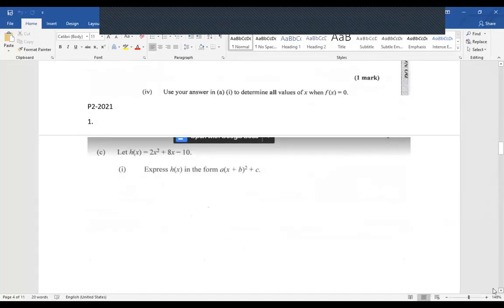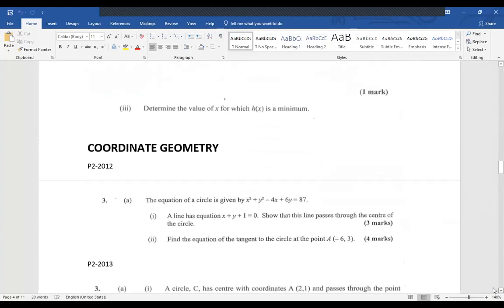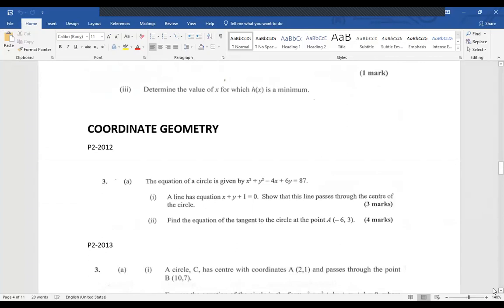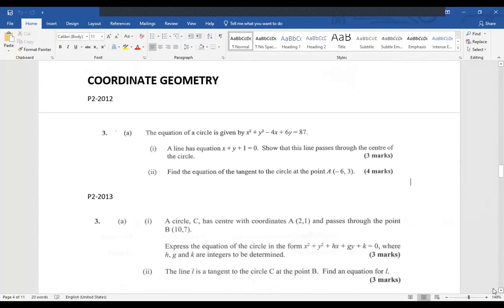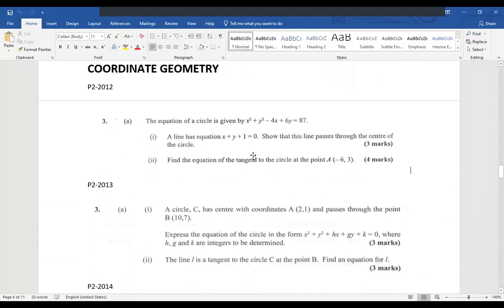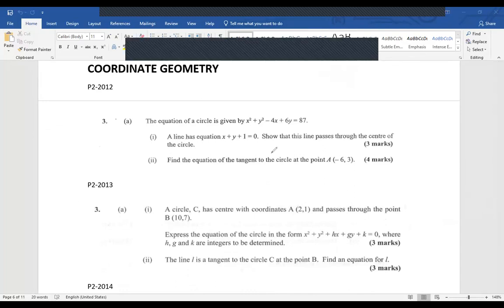I'll send this document to you at a later time. Don't worry, I compiled all the geometry questions in paper 2 here, so you don't need to bother about writing down the question. Just write down the year, paper 2, and the number. And this is the one we're doing right now.